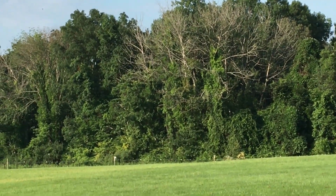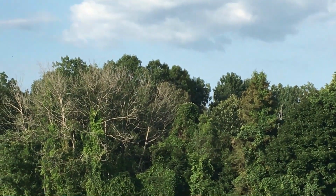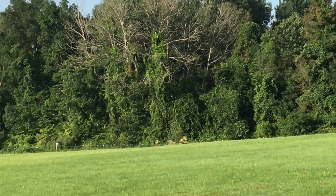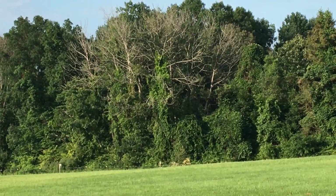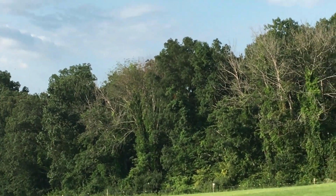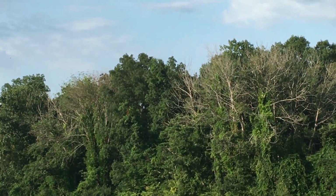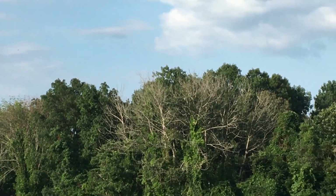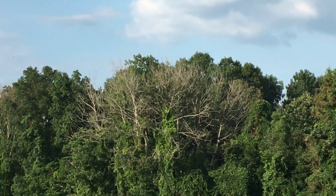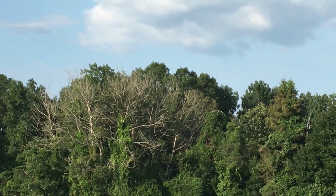And a sound of summer are the red-tailed hawks. You can hear out in the trees up over this way is a youngster. You'll hear the younger birds. What happens is this time of year, the parents kick the youngsters out of the nest and have them fend for themselves to start eating. So that guy there is crying for mom and dad. Hey, help me out. There you can see him with his wings spreading a little bit.